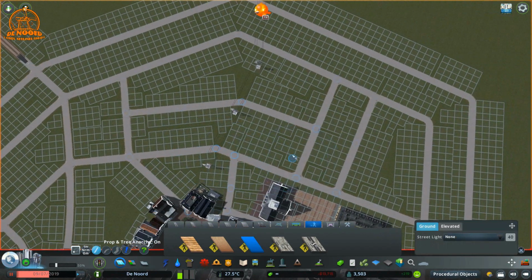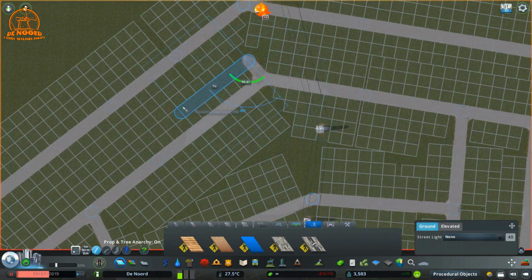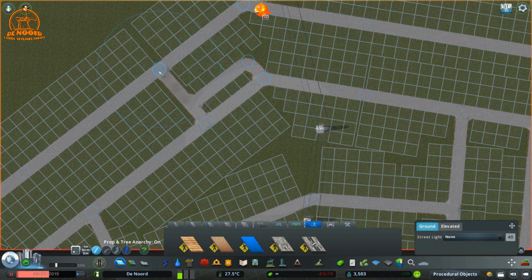I don't like these sharp corners, so let's change them. And that's it for now. We'll continue expanding when this area is all filled out.